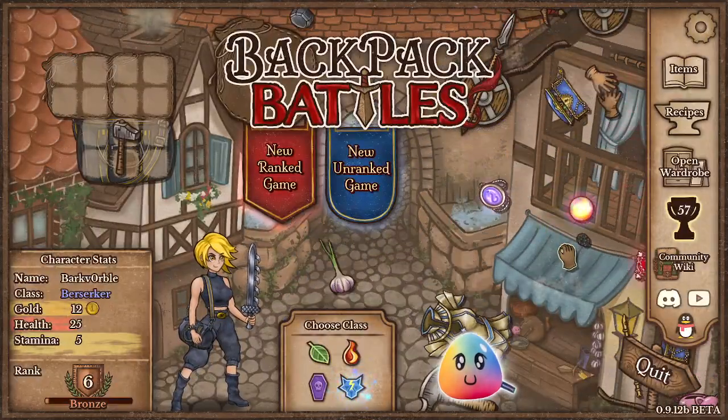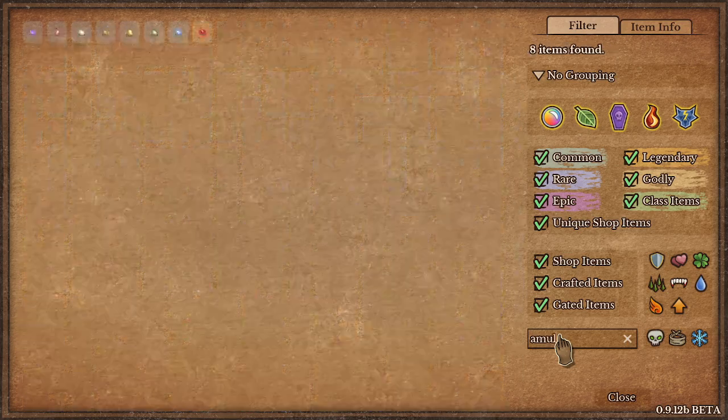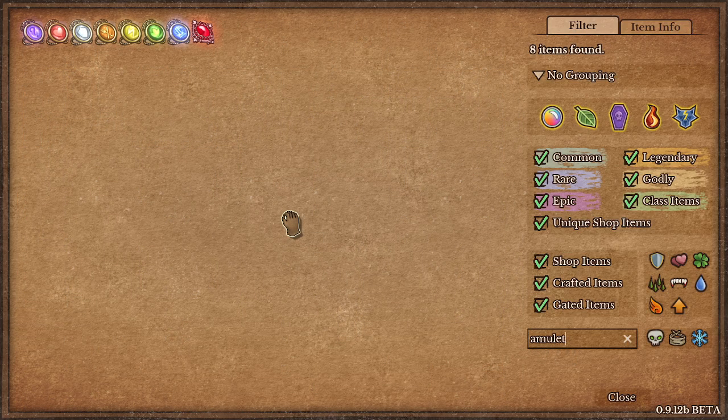Coming at you this time from the beta branch where there's some new items. I'm going to test them out if we can. Basically, new items are amulets along with other things, but I'm going to be focusing on the amulets today.